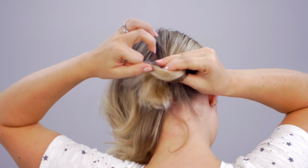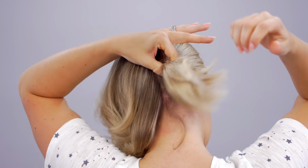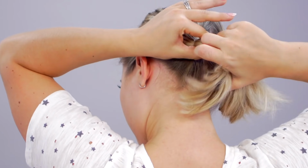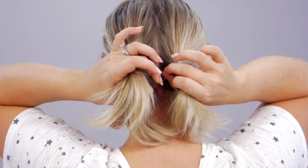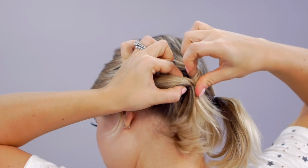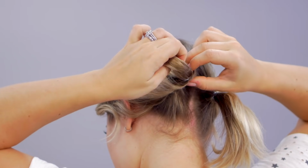This next one is really simple and it takes minutes to accomplish. This one's great for school, for work, the office, or just every day in general. I'm gonna split my hair right down the middle from front to the back and create a ponytail on each side to create a topsy tail. Split the ponytails in half and create your topsy tail. I did under and over.